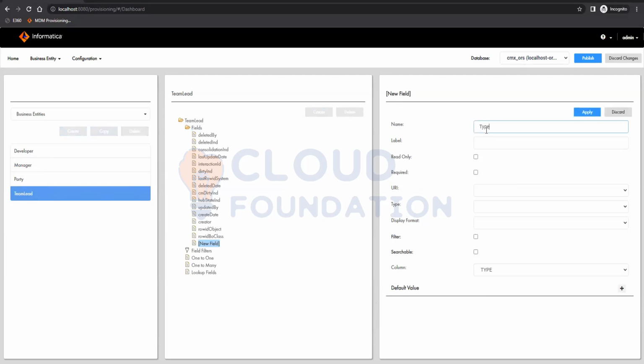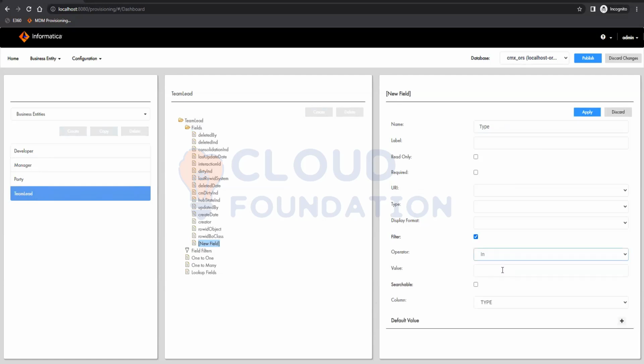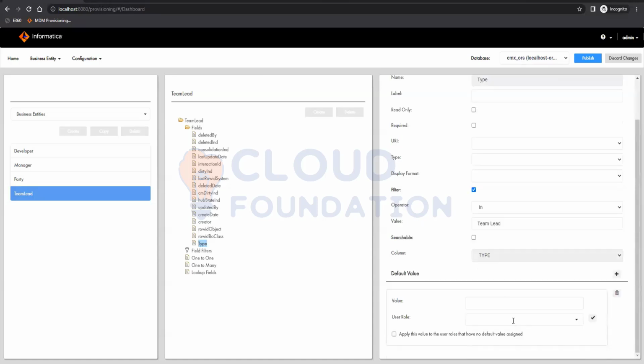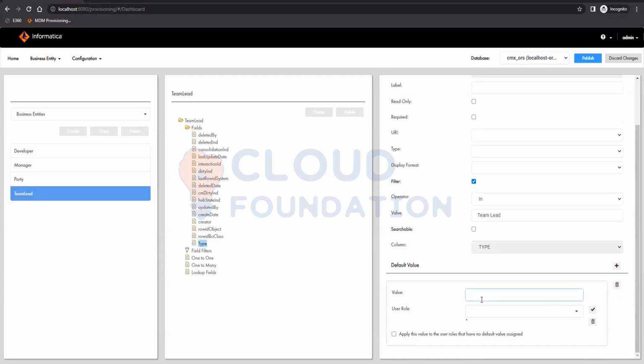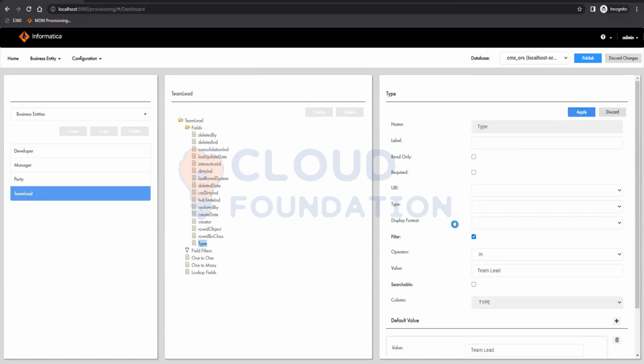We'll say type, and we'll have a filter over here, and we can have a default attribute for type as well, where star means any role, the type will automatically come as such. So only data which is coming from team lead will be showcased over here.